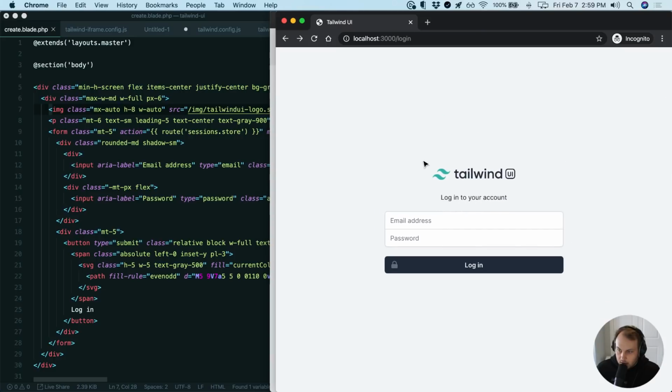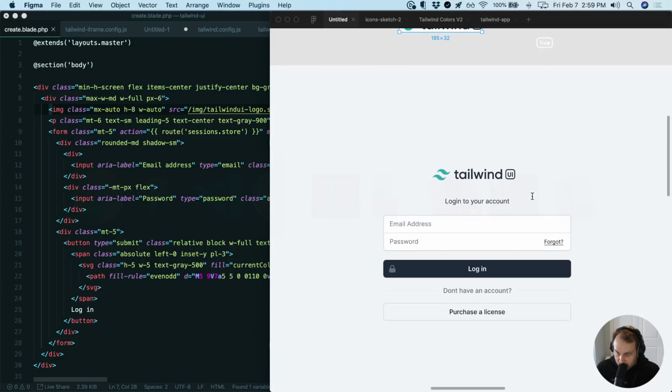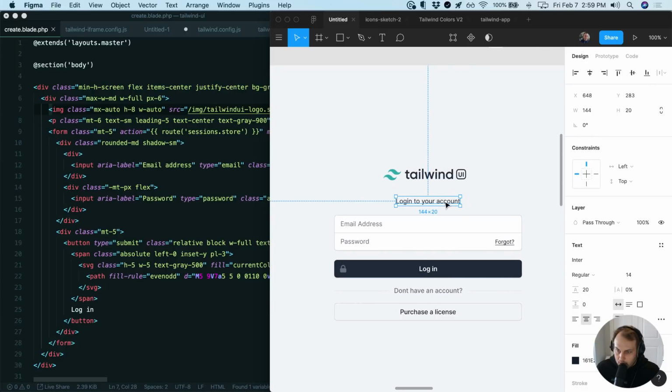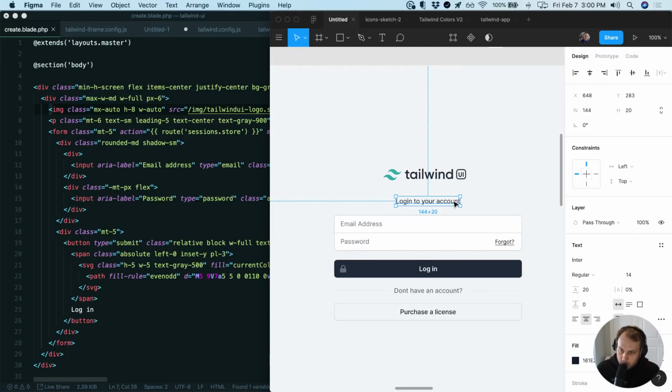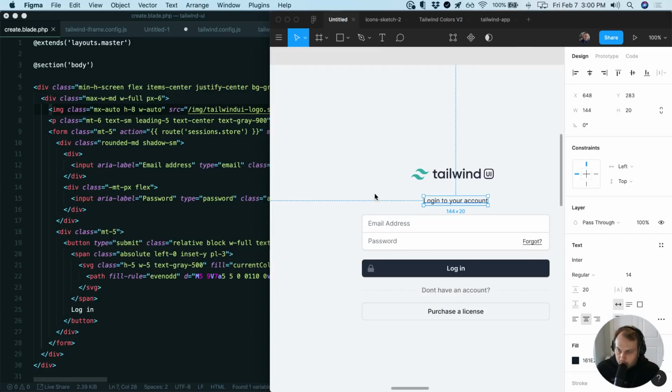It's crazy how much different the text looks. I wonder if it's because... Why is that? Is this not centered? Okay. I mean, we'll just kind of roll with it.